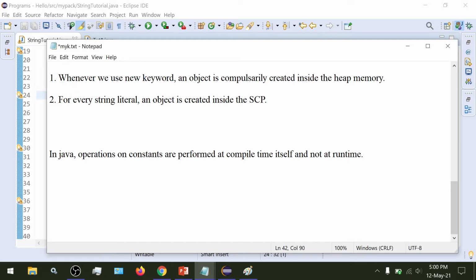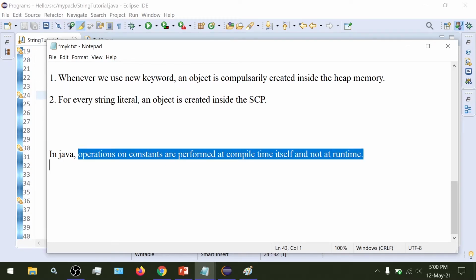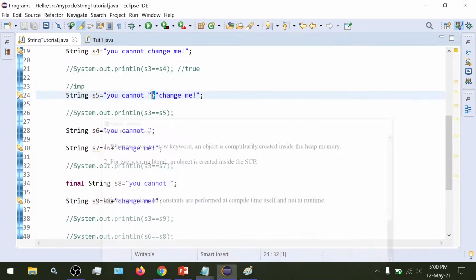So in Java, operations on constant values or constant variables are performed at compile time itself and not at runtime. I'll repeat, it is important. In Java, operations on constants are performed at compile time itself and not at runtime. So let's see what that means.